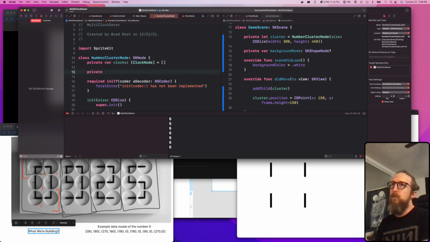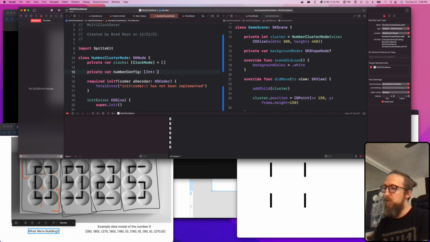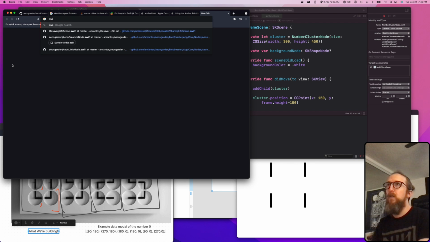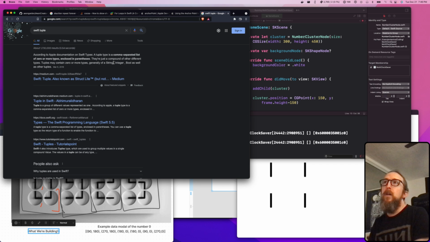I'm going to say private var number config, and this is an array, or it's actually a dictionary of integers to a tuple. How do you do a tuple? Swift tuple. A tuple is a comma separated list enclosed in parentheses.